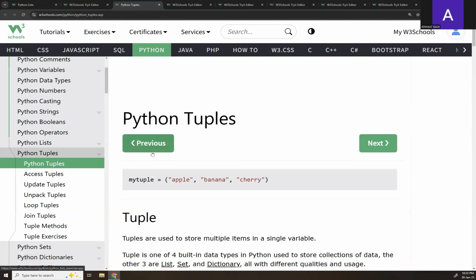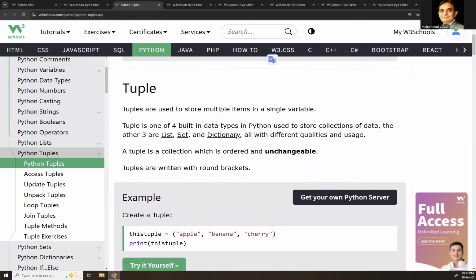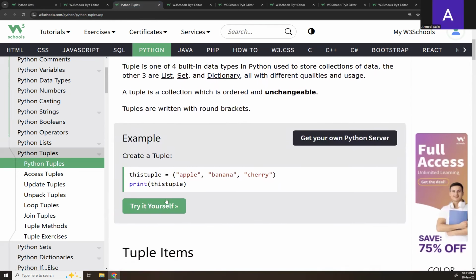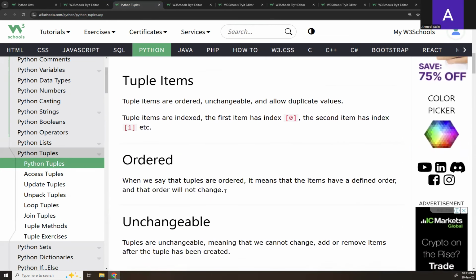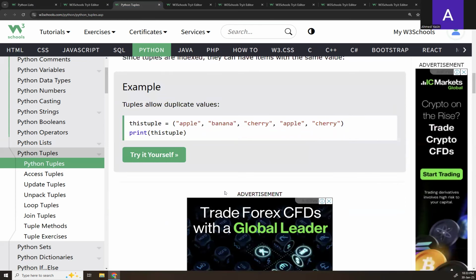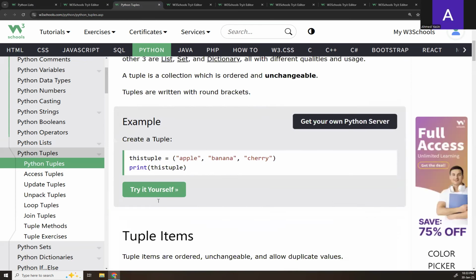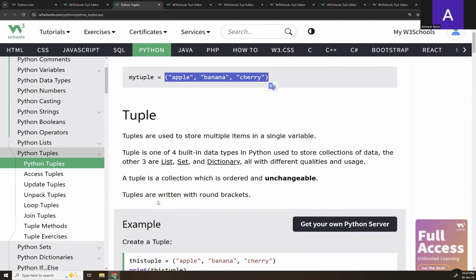So these are the tuples, and we can write any variable name here, and in a similar way we can create a tuple.